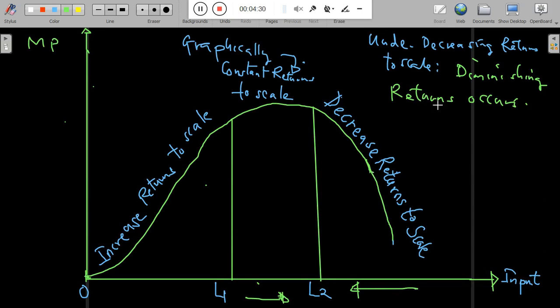This is the illustration graph showing the types of production function. On the left, we have increasing returns to scale, whereby producers increase small inputs and get large output. We have constant returns to scale, whereby the increase of input leads to the same proportional increase in output. And on the right-hand side, we have decreasing returns to scale, whereby producers increase large input and obtain a small quantity of output. These returns to scale appear different depending on the output producers obtain after increasing a certain input factor of production.